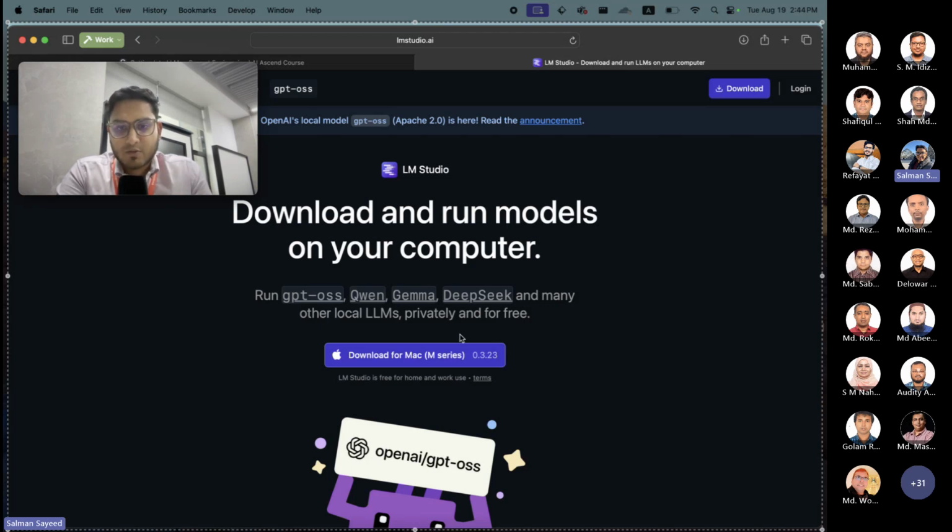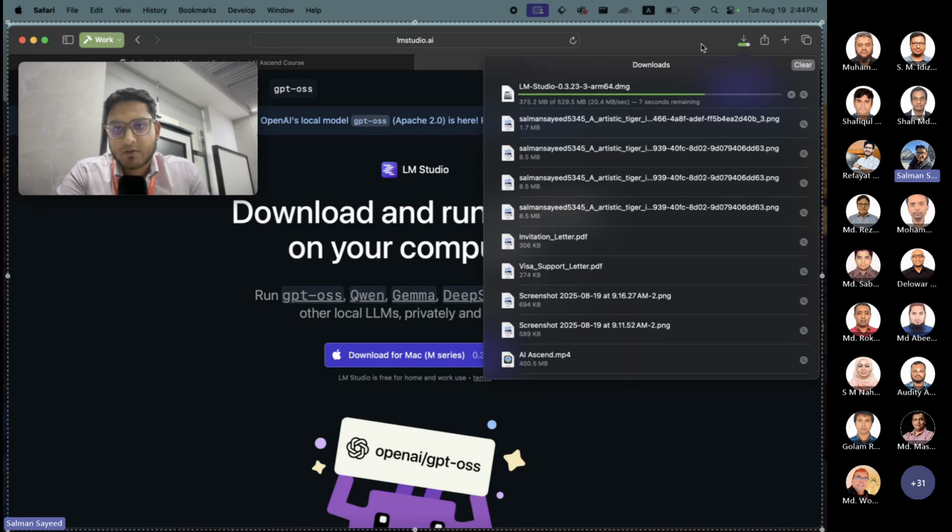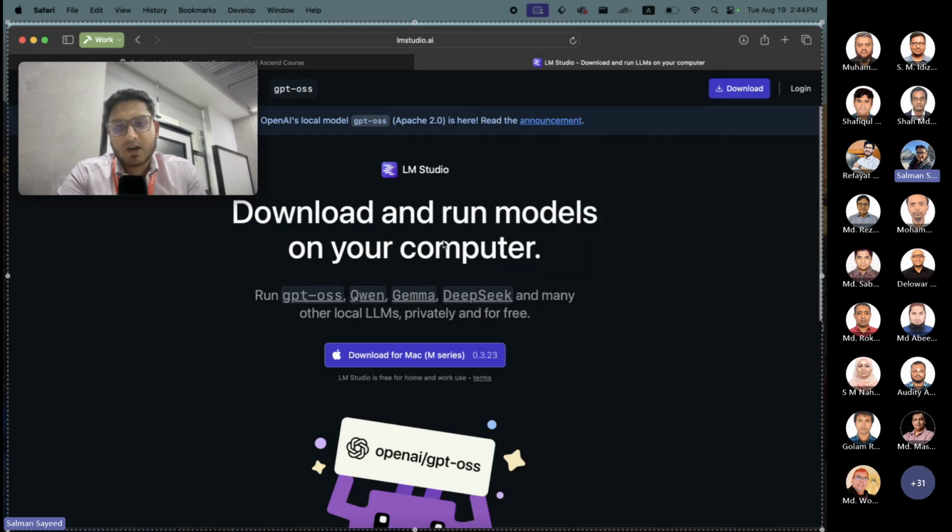When you see that button, just click on it and make sure you download it to your D drive, because if you download it to your C drive, our security system will basically delete that. So make sure that you download the file into the D drive. It's a 300 megabyte file and it will probably take a few minutes to download. While everyone is downloading the app, I will give you a brief overview of what this is.